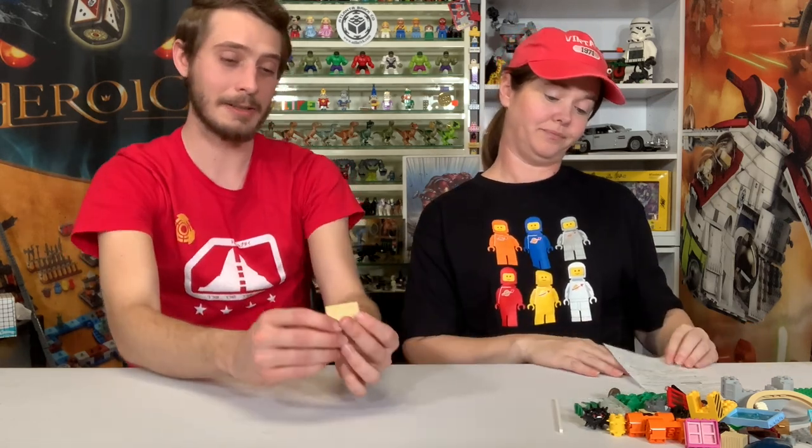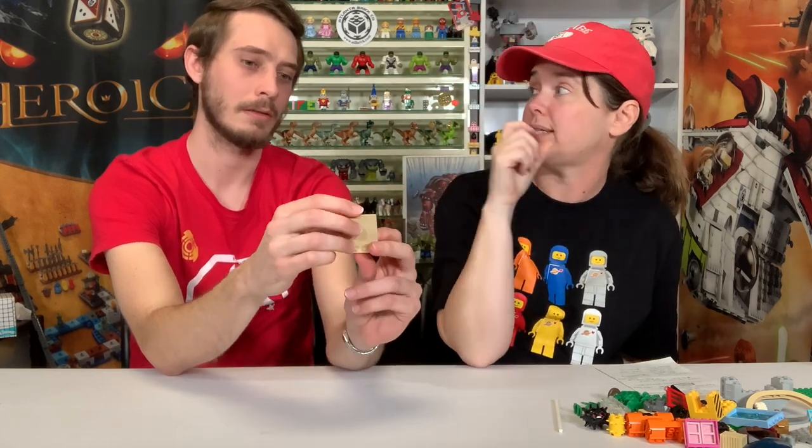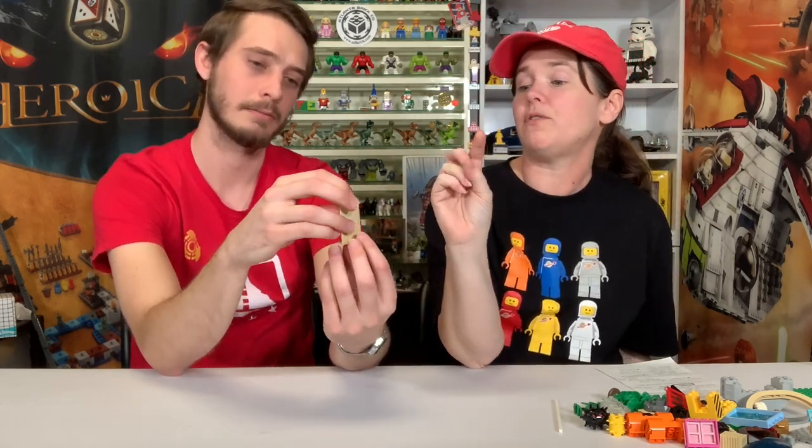We talked about the axle. We've got the tan door. Adventurers. It's a swivel base. Adventurers, right? Only one set. Pharaoh's Forbidden Ruins. There we go. I would imagine, was there a sticker on it or something? I think there were printed versions of this, too. Because it wasn't in tan, though. This is the only one in tan. Only one in tan. Yeah, so I don't know if it had a sticker or not.